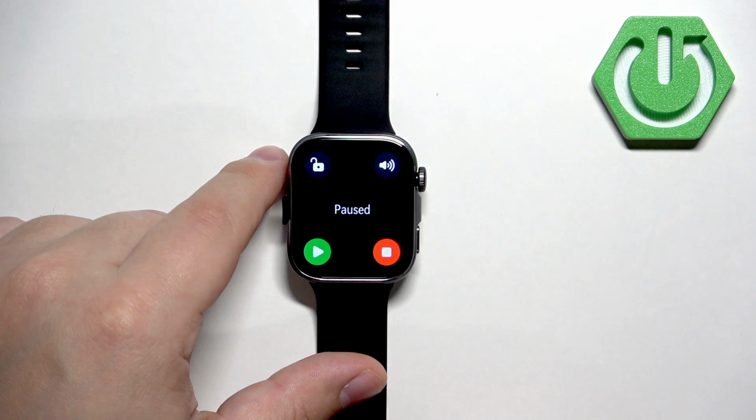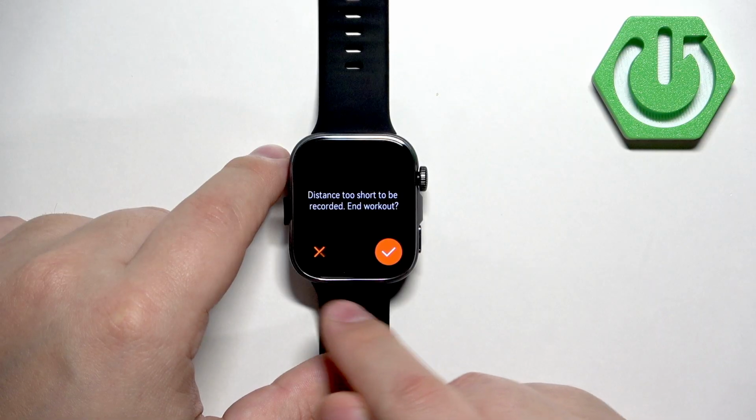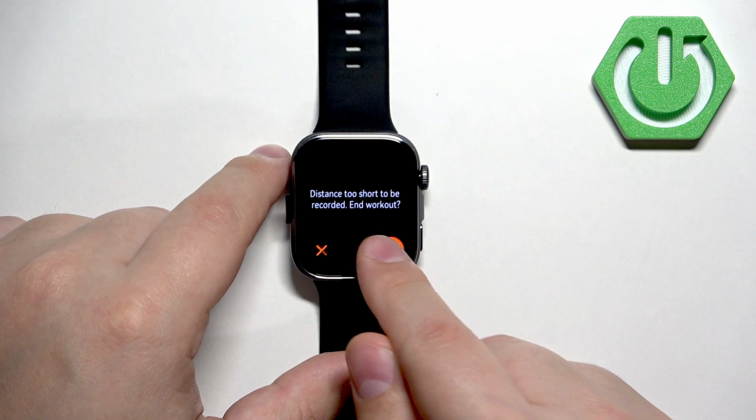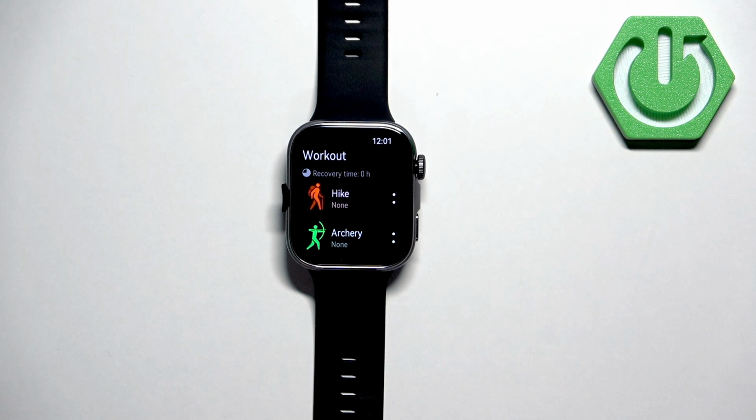Okay, and like I said before, to stop the workout, you pause the workout, then tap on the stop button, and as you can see, I can confirm, and the workout was stopped. And that's how you start the workout on this watch.